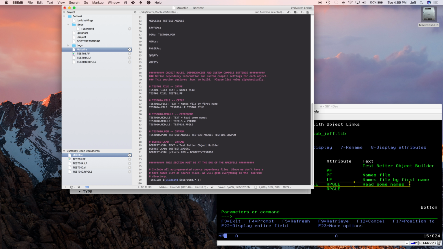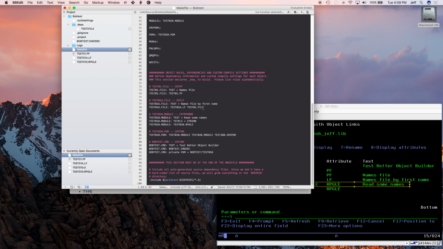Now, certain things you do have to specify. Well, we certainly have to specify the name of the source file. It can't auto-detect that. But we don't have to specify the dependency on the logical file that's in the fspec. And since Bob is under development, it's likely that more object dependencies will be added as time goes on.